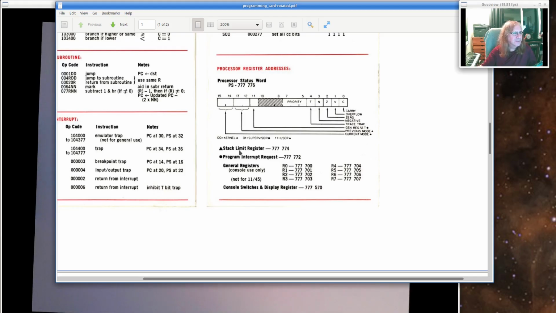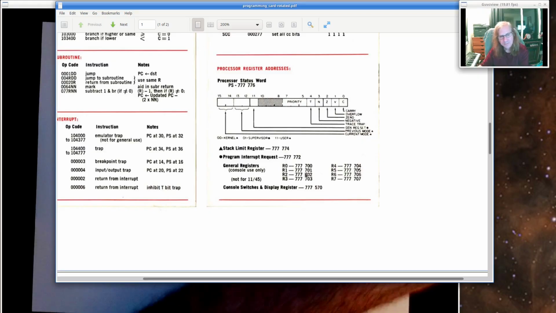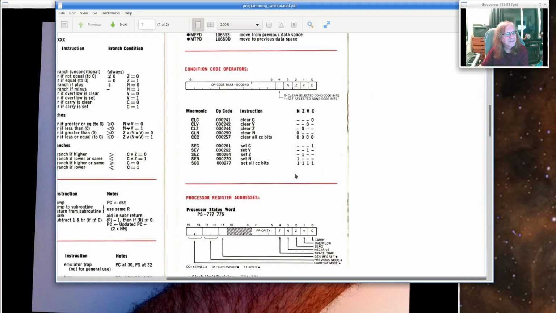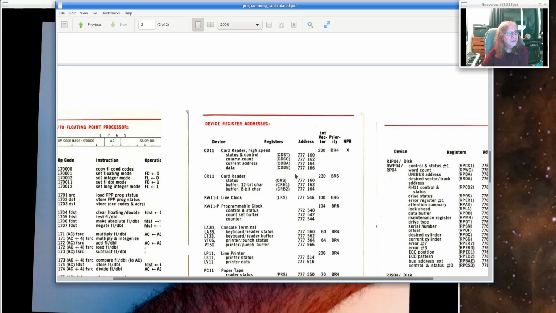If I look at 177570 and read from it, it'll read the position of the front panel switches, and if I write to that, it will write to the LEDs. Now, doing this from the simulator interface does not always work, but doing it from a program will. We can also read and write the general purpose registers through certain locations from the console. So there's a lot of little fine-grained detail in there.